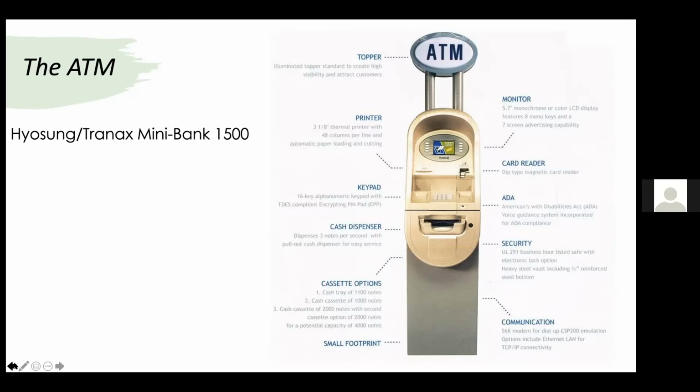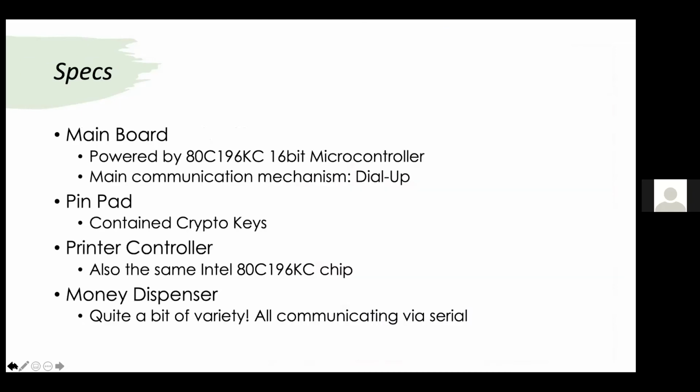It has a cassette, which is not like a cassette player, but instead holds the money. We never fully loaded these up. It can hold a lot of cash, and the ATM can be configured to dispense ones, 20s, hundreds. I don't know what else. I think 50s as well. But it's configurable, and the bottom part is all steel. It's actually the vault. You have to put in a PIN code and things like that. It's supposed to make it secure, but as we'll see, it's not necessarily the most secure.